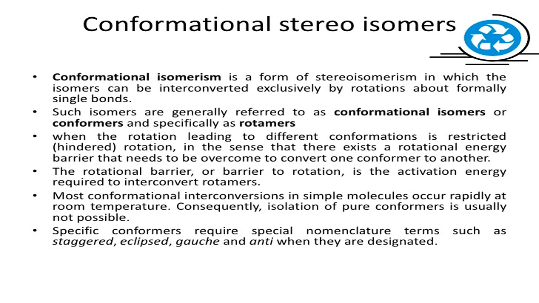I think you have gone through the short video on the carbon-carbon single bond and the carbon-carbon double bond: why in the case of ethene rotation is restricted and why in the case of ethane it is possible. So now when rotation of one carbon by holding the other carbon is possible, when you start rotating one carbon with respect to the other carbon, we find different structures. How many? Many, infinite.